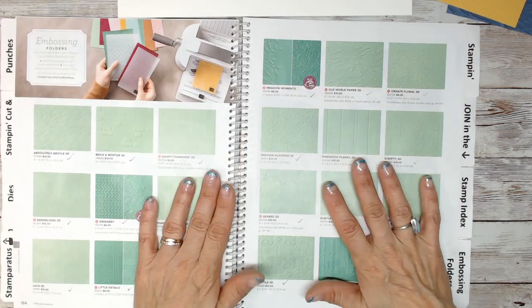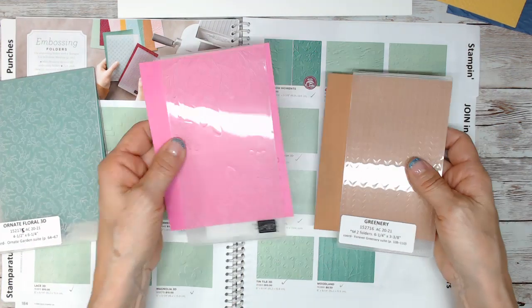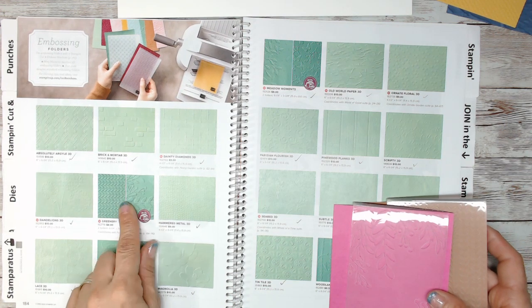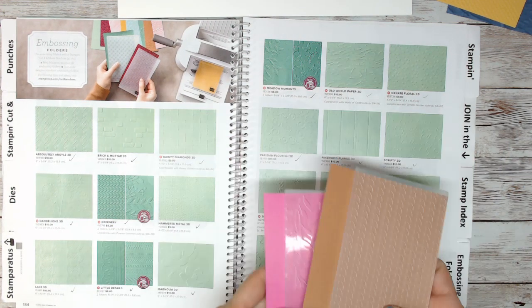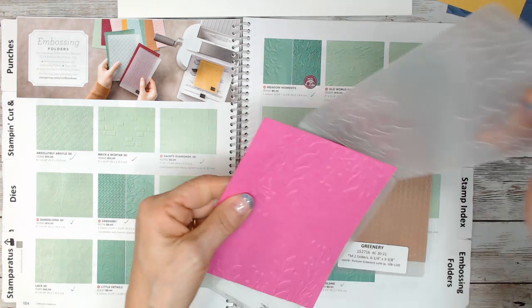And the folder, okay, I got a few more new folders. So this one, it's a bundle of two. That's the one that was with the greenery on page 184. That's going to fit in the mini. Again, it's a mini, that's why they're tiny. That's the magenta.